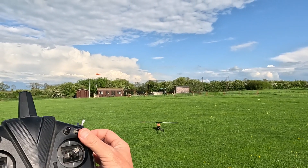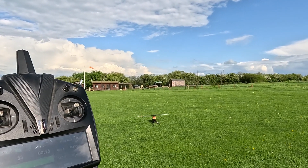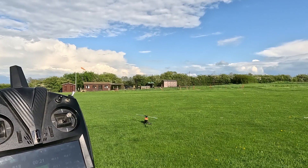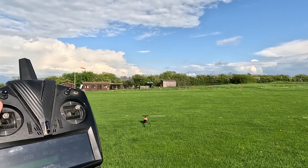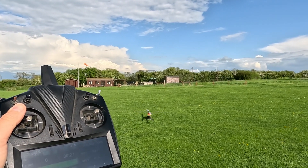The first thing you'll notice is that you don't need to touch the collective during spool up. It's advisable to have your fingers on the sticks, but now it's easy to find zero and let the model spool up without being pushed into the ground or lifting early. Spool down is the same — no more model being hammered into the ground, although you'll want to keep an eye on it, especially on windy days where it could lift.